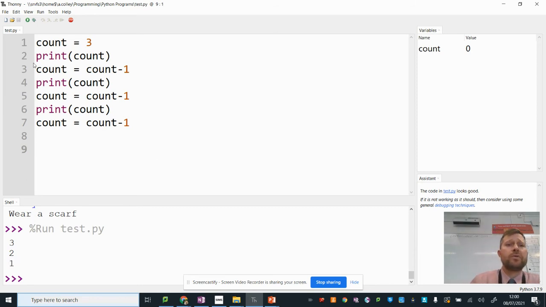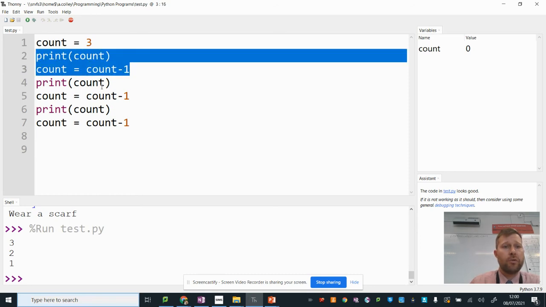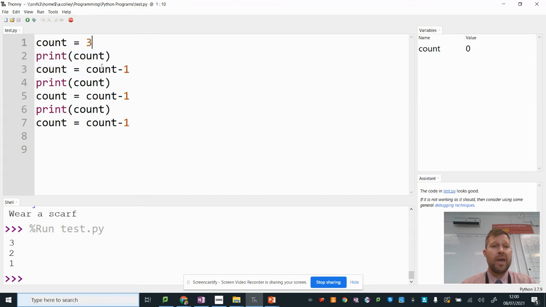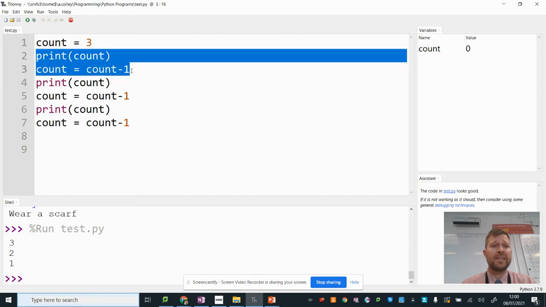What you might notice with this code is that I'm repeating lines 2 and 3, 1, 2, 3 times, which doesn't seem like much, I'll give you. But if I wanted to count down from, say, 10, I'd set the count variable to 10 up here, and then I have to repeat these two lines 10 times each, which is a lot of code, which is unnecessary.